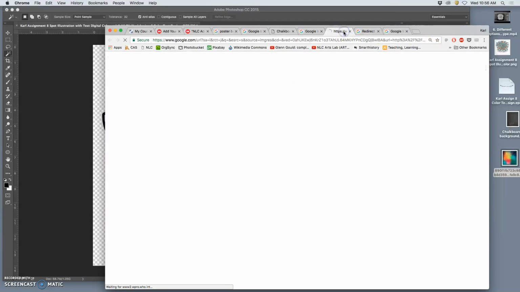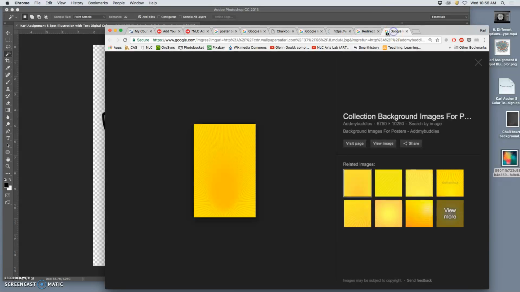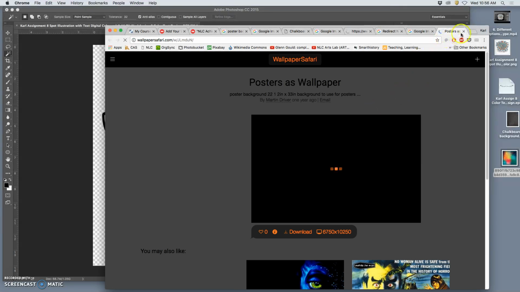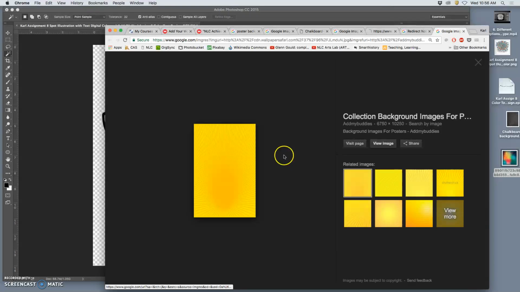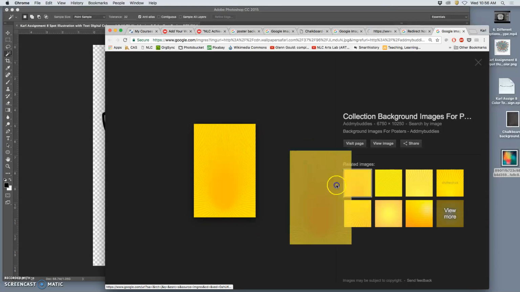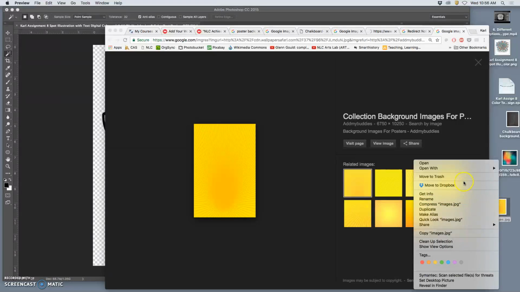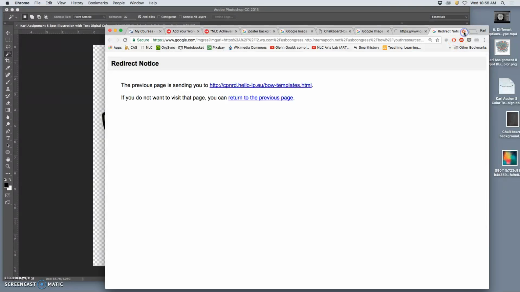So we get to play with some compositing. And if they make you redirect, just don't bother. If they make you go to a different site, just don't bother with them. Yeah, so that one's going to make me download it from a wallpaper site. I don't want to deal with that.